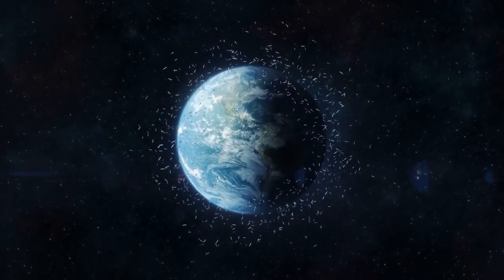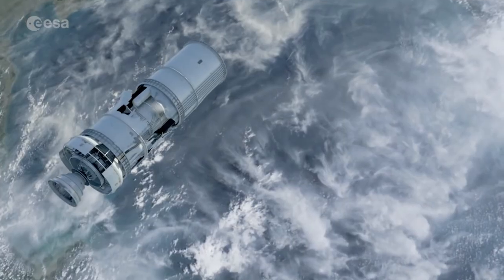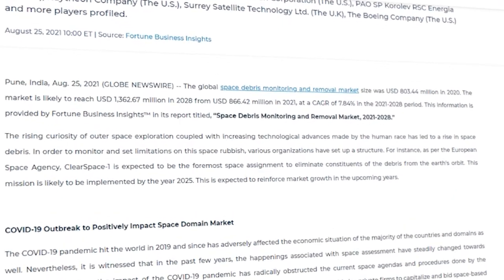If action isn't taken effectively and actively to reduce the amount of space junk in our orbit, then we risk creating a cage of metal swirling around our planet, inhospitable to satellites and untraversable by spacecraft. A major challenge of cleaning up our orbit is finding a way of docking with or capturing space junk in order to recycle it on Earth or destroy it in our atmosphere. Debris is often tumbling, rotating rapidly across its axis, making mapping a suitable approach vector extremely difficult. This is an industry estimated to be worth approximately $1.4 billion as soon as 2028, offering a way out of the space prison we are making for ourselves.